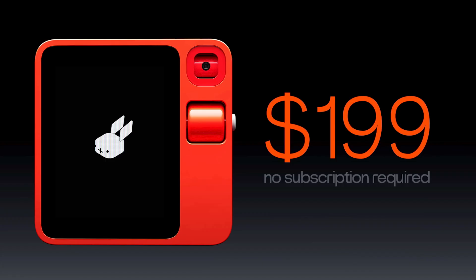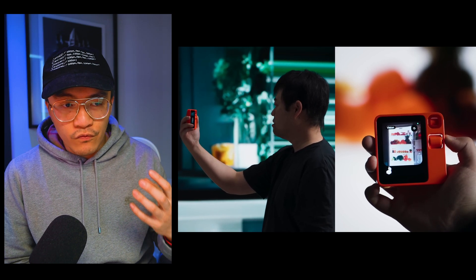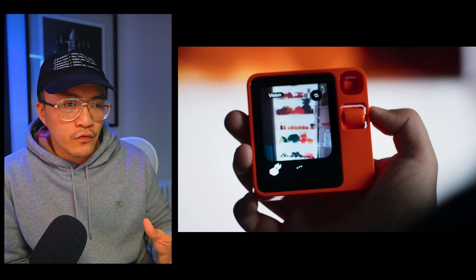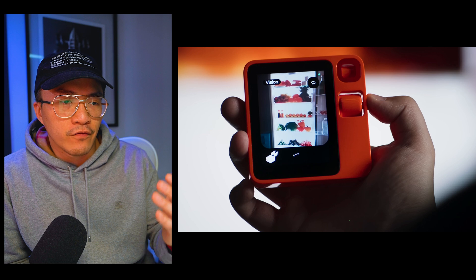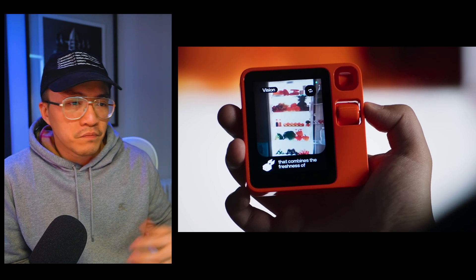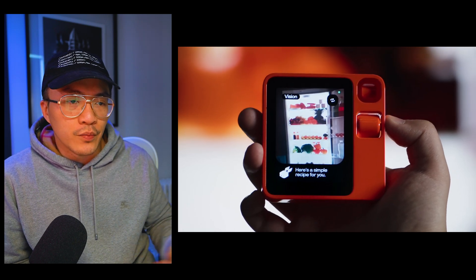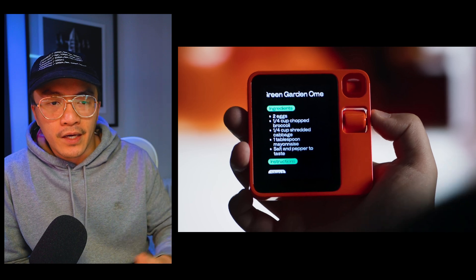The second thing I'm interested in is how the camera is actually going to be properly integrated. The device itself is only going to cost $200, which is very cheap. Is it going to have good enough hardware to properly make use of a large action model? In one of the clips, you can see the CEO taking a picture of the fridge and asking it to come up with a dish. But the camera quality seems to be really bad, and the fridge shown is obviously not real — no fridge is that well lit. It's literally like a full LED panel shining on every single object, and everything is also separated really well. In reality, we'd likely have packaging of meat and different vegetables. So how is it actually going to figure all that out the way the CEO demonstrated?